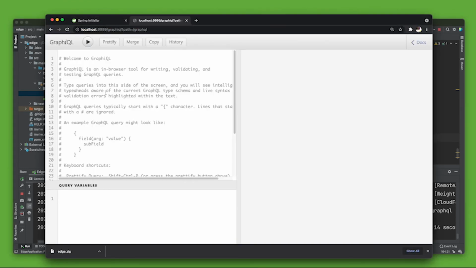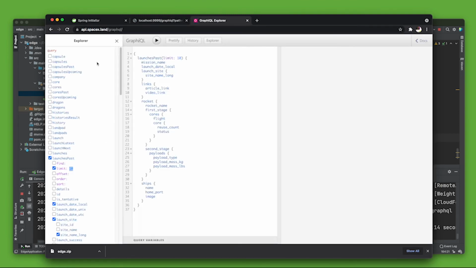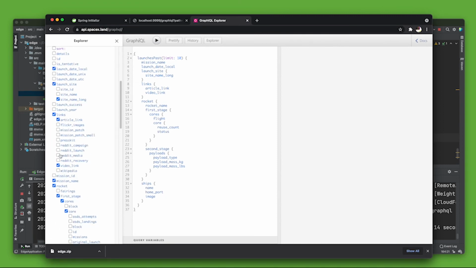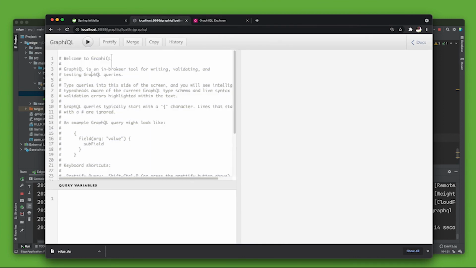At localhost GraphQL, we get this nice shell that gets populated for you by the Spring Boot starter. And by the way, this is the same one that SpaceX uses, right? It's actually very popular, very familiar. You can interrogate all the different queries from the SpaceX organization and all their subtypes. And so that's what we're doing here. We have the same thing.